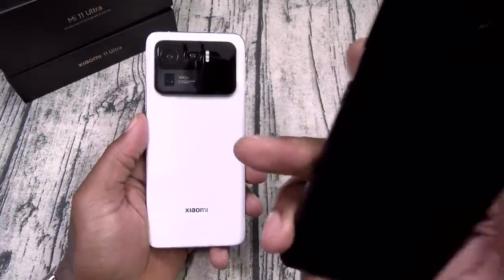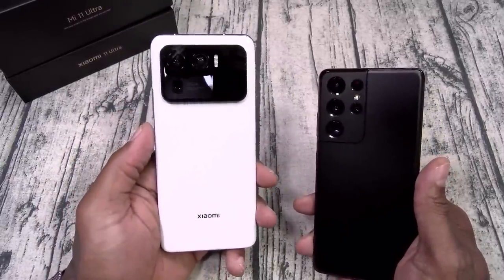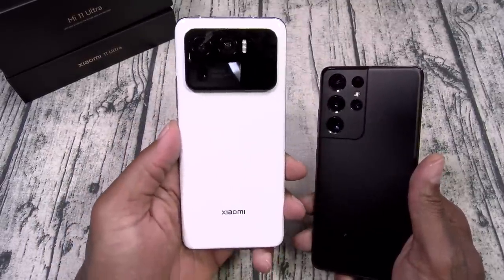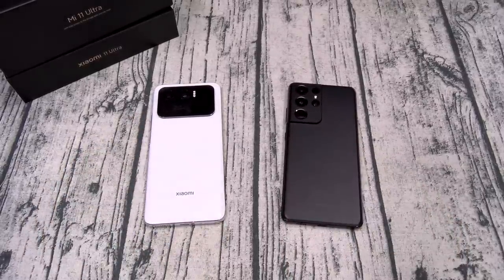But I just wish that a lot of these manufacturers start making more accessories. UAG, I'm talking directly to y'all. UAG, Spigen, we need accessories for Huawei phones and for the Xiaomi phones. Now, I've been saying Xiaomi wrong. A lot of my Asian friends hit me up and said, you got to say it this way, so I've been saying it wrong all of these years. Shout out to all my Asian brethren out there that told me how to say it correctly. I appreciate that.